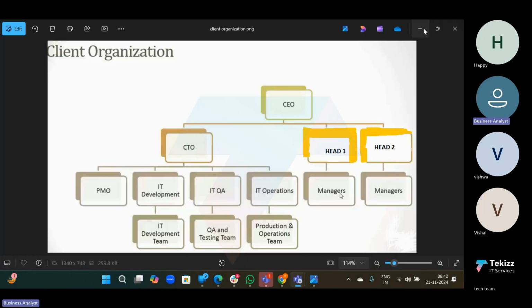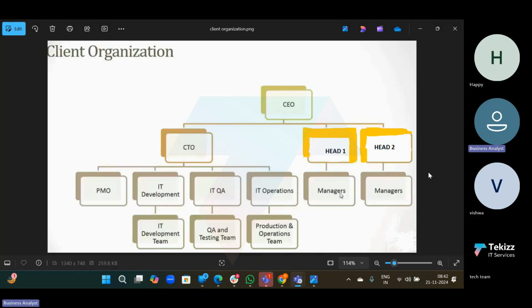Okay, so there is one particular bank, it's called Bank of America. Let's suppose Bank of America is there, okay, and that customer, they are facing some issues. Okay, maybe in a transaction or maybe in a fund transfer or maybe in any particular loan related things or stock market related things, right? So they are facing some issues, and to solve those issues, there is one particular business analyst in that particular organization.